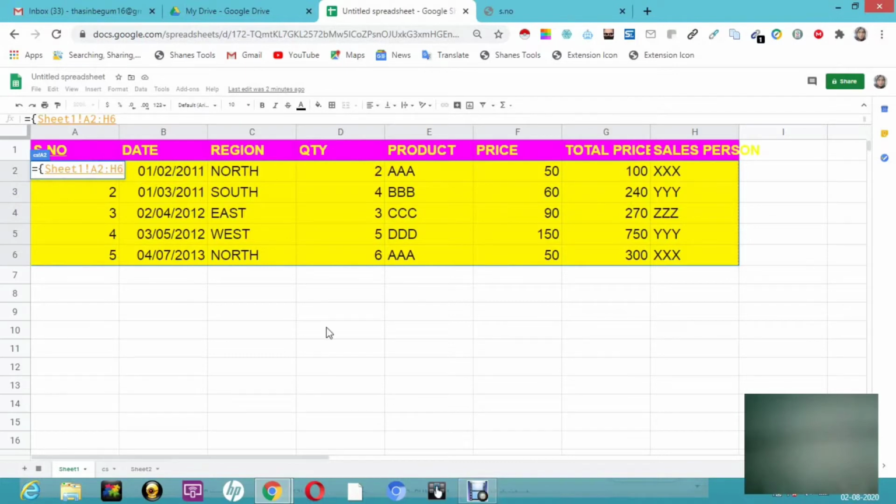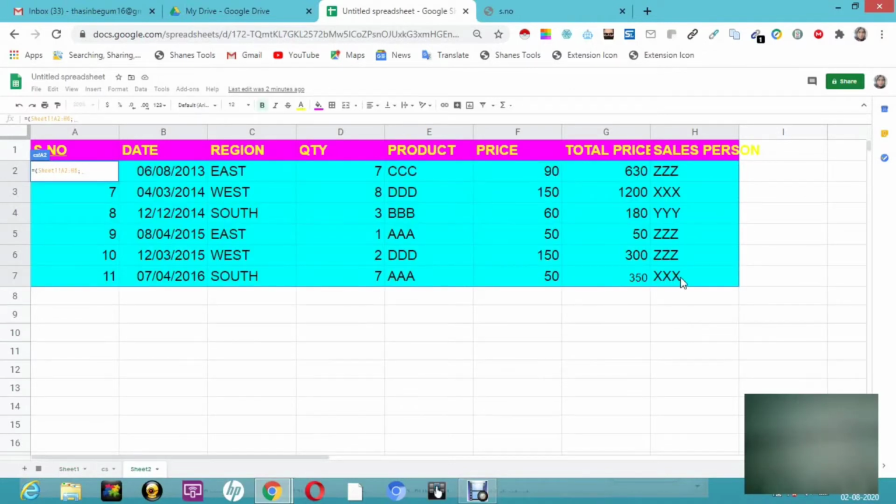So what I'm going to do is add one semicolon here. I have added a semicolon, and then again I will get into sheet number 2, and do the same thing, from the bottom part. I will drag till here so that it gets selected. Here you can see A2 to H7 has got selected, and I'm just going to close this flower bracket. Now I'm going to press enter.